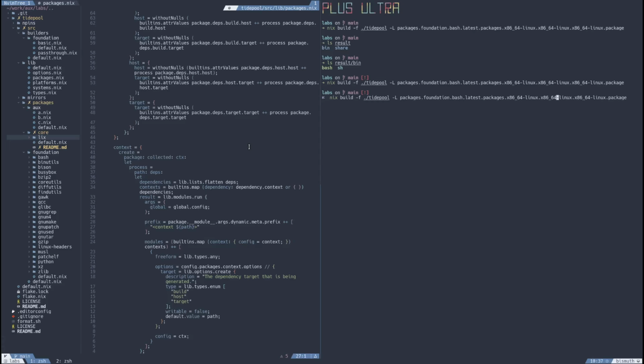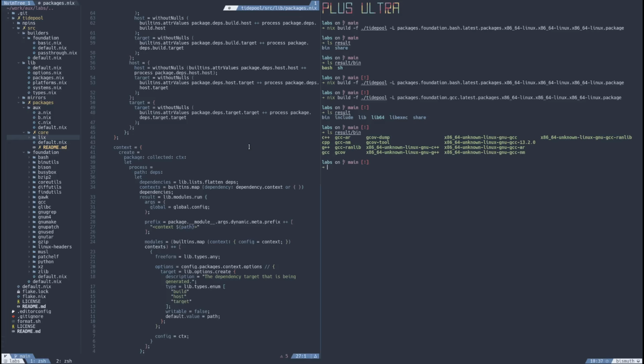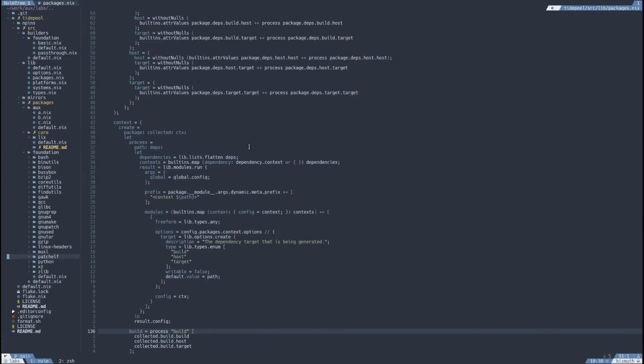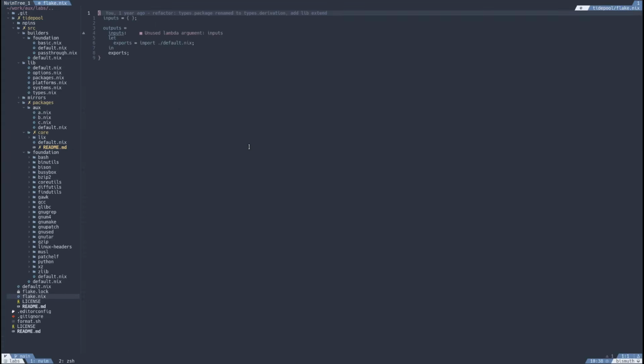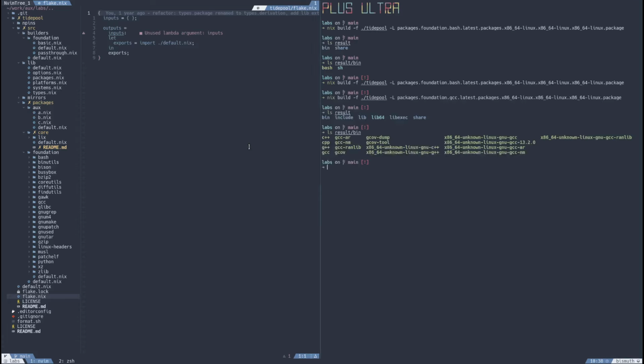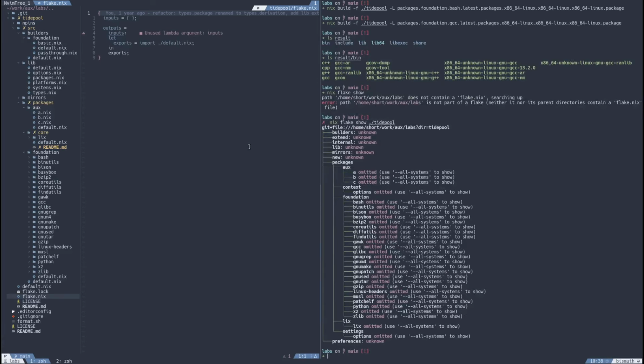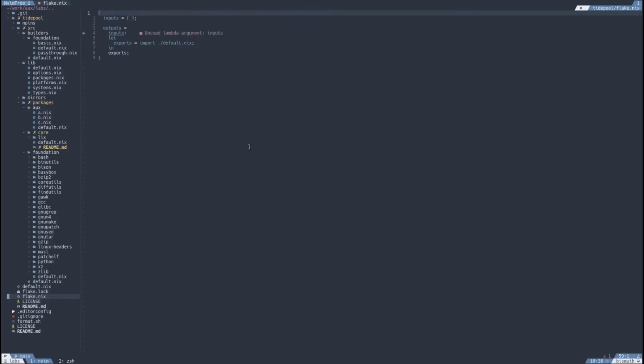Ta-da. If we want to build GCC. Yay, I have GCC. I just built it, so it's, again, instant. Wonderful. The last thing I'll mention, just as kind of wrapping things up, the flake here just exposes the raw exports, so that's not valid flake schema. Tidepool is going to be very confused about everything, so don't worry about it. It's not worth it. And flakes are probably not the future anyway.